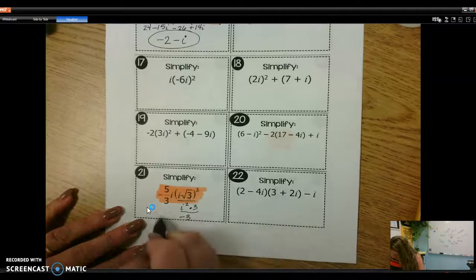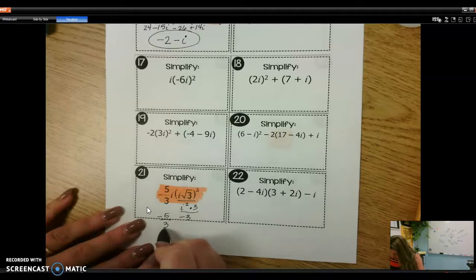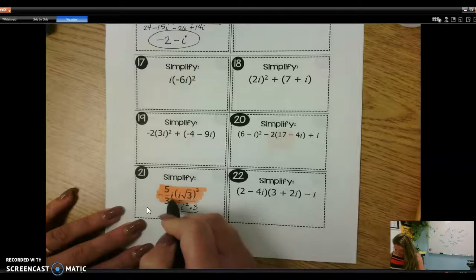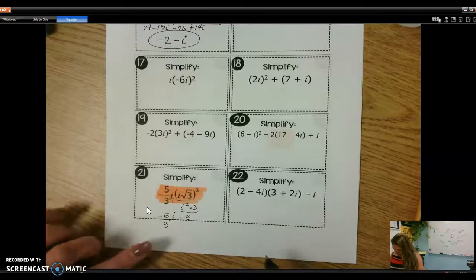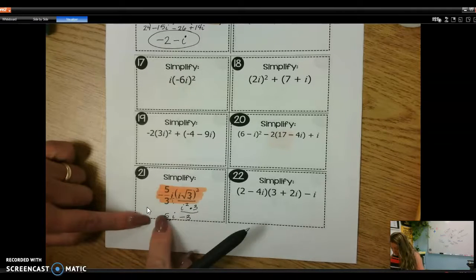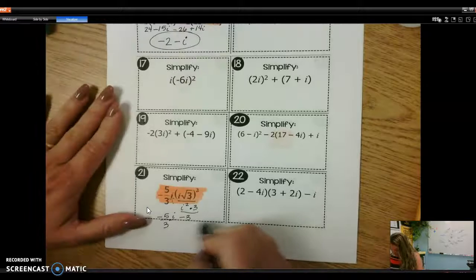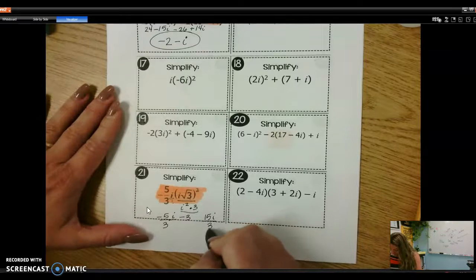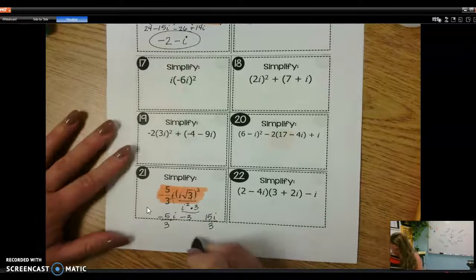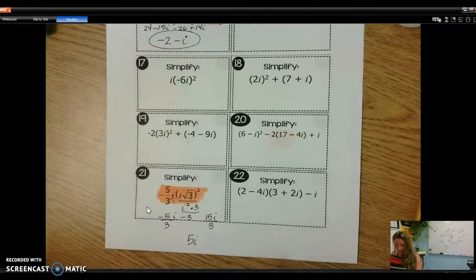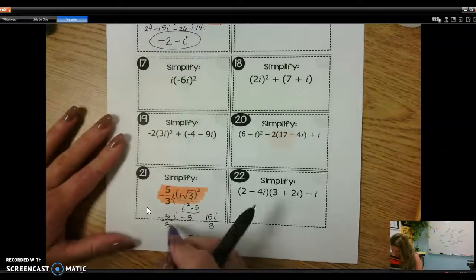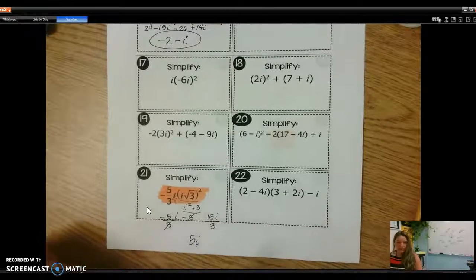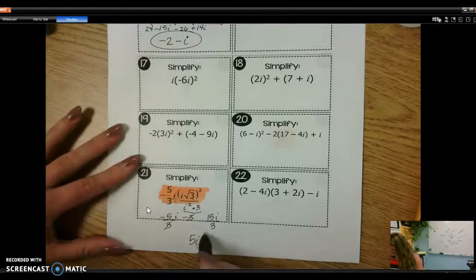All right, so now I can go put the rest of it in. So I have negative 5/3 i. Back in the day of fractions, that i is technically over 1. And then I can either multiply straight across or I can simplify. So you have choices. You can just make it a positive 15i over 3 and reduce. 15 divided by 3 is 5i. Or we could have simplified before, and so like 3 and 3, those are going to cancel out, and the two negatives make a positive 5i. So either way you look at it. Okay?